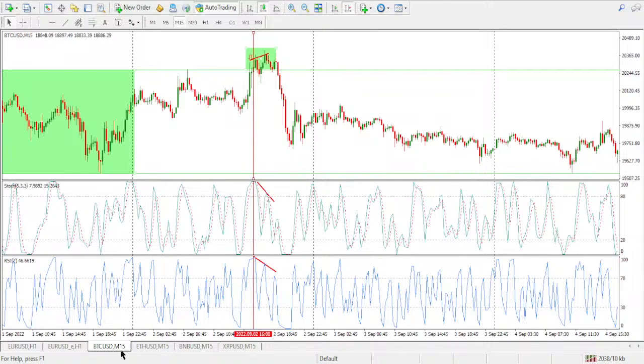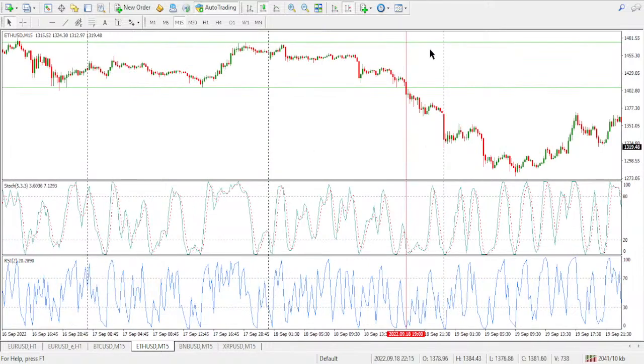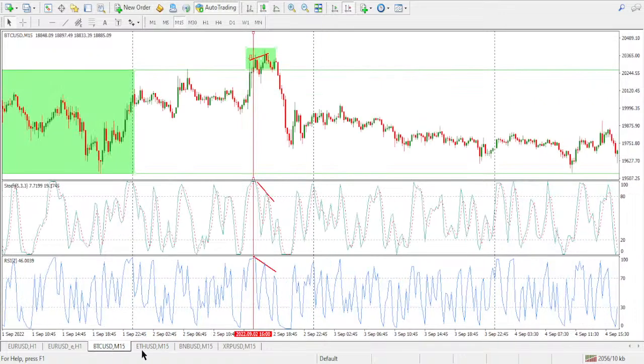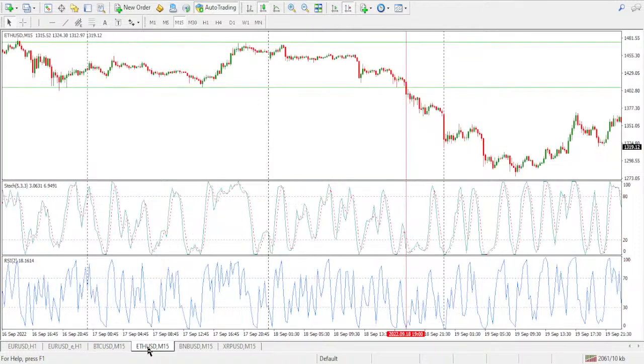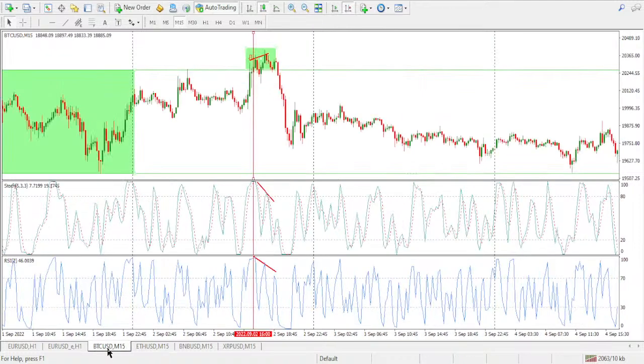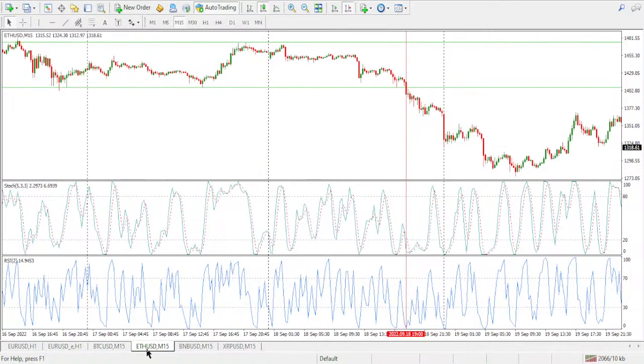But if this is giving you the same thing, you're supposed to keep buying it. If Ethereum is showing you a position, but you can't find the same position on Bitcoin, it's better to ignore it. But if Bitcoin is giving you a position, but this is not giving you a position, you can still go ahead and buy Bitcoin. Bitcoin tends to hold much more compared to this one here. I hope that is clear. I hope that makes good sense. So Bitcoin tends to hold much better.